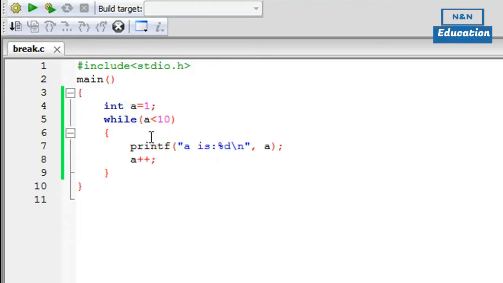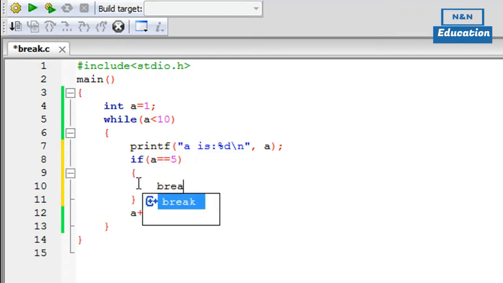Now, what if I want the loop to have iterations till the value of a is 5 and then get out of it as soon as the value of a reaches 5, right? And if I want the value of a to be stuck at 5 and not be incremented to 6. In that case, between this statement and the increment statement, I'll have to put in something that will inform the loop that it's supposed to get out before the value of a is incremented to 6 from 5. And to do that, I'm firstly going to use if to check when the value of a reaches 5, and when it does, I'm going to break out of the loop.